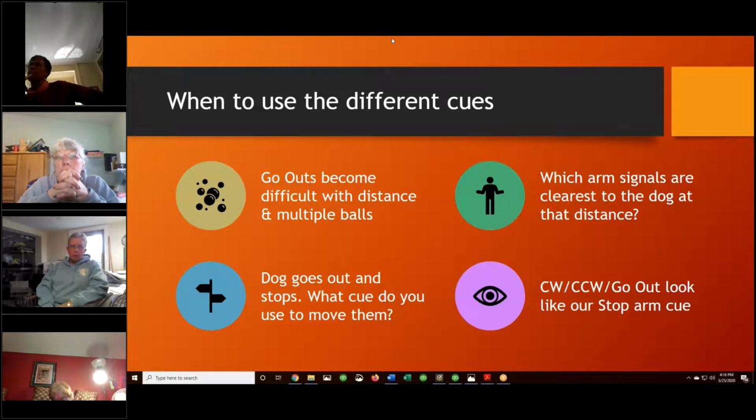So I guess the bottom line with the distance was that if it's unclear at a short distance, it's going to fall apart at a distance. So really, I agree with Chris that it wasn't a distance issue at all. I didn't have to worry about it with 3 balls at 25 feet or 6 balls at 40 feet. It's when you had this mass amount of balls scattered all across the board that it became difficult.